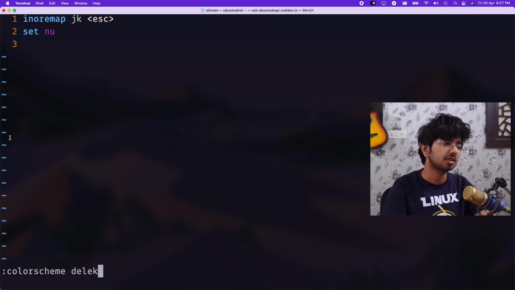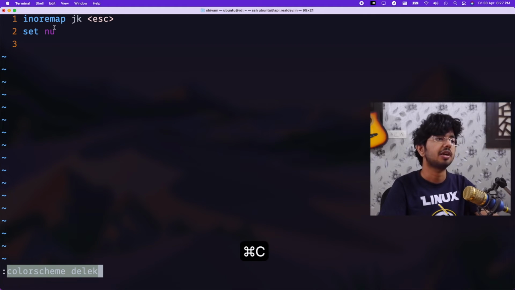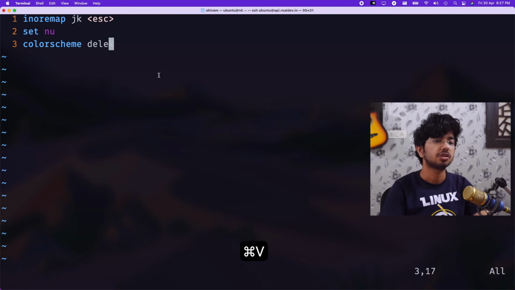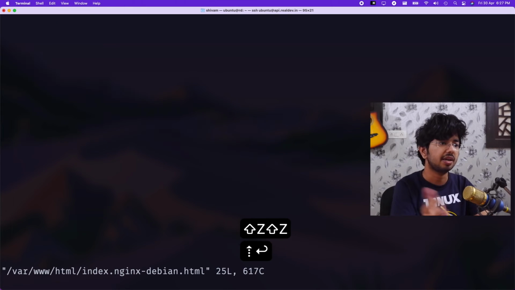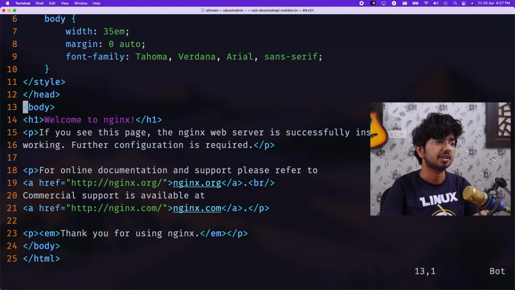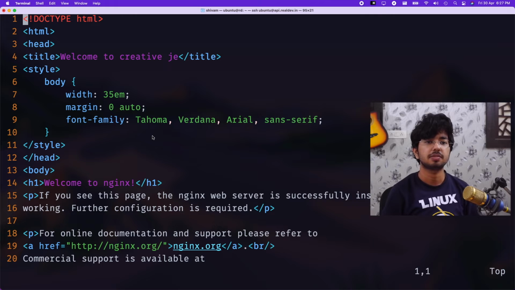So we will just copy this, Command C or Control C, and we will just paste it here. So Command V or Control V; from the edit menu, you can see your shortcuts. So now this color scheme will be preserved, right? So if I save it and open it again, like see, yeah, we got it. It's pretty cool.